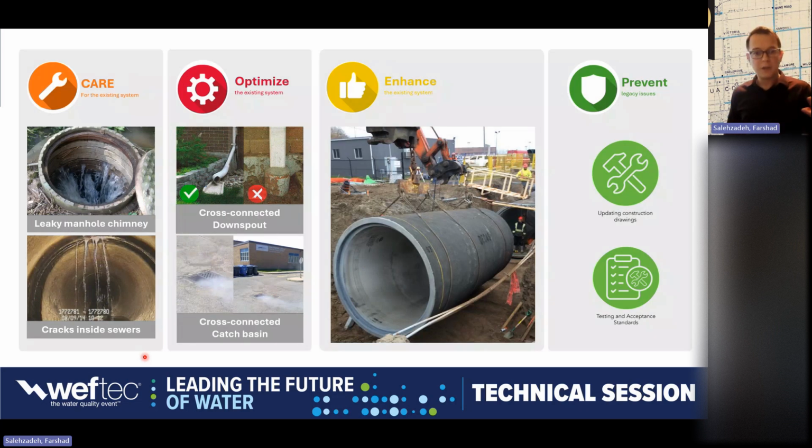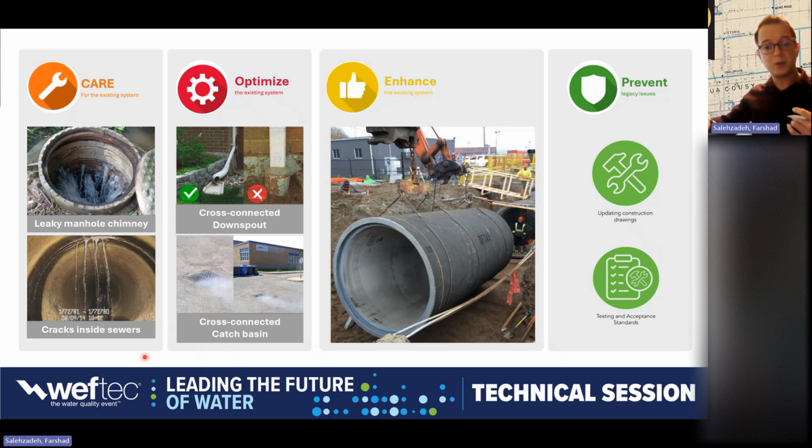So how can we do this? How can we ensure that we are doing our part and our system is used for its intended purposes? In other words, wet weather events have minimal impact on our operation. There are only so many things we can do. I explained at the very beginning, there is a storm event that is outside of our jurisdiction. Within our jurisdiction, the four things that are on the screen are the things that we can do. Starting with care, that talks about state of good repair, keeping your system in good shape. Fixing manholes and pipes and whatnot is part of it.